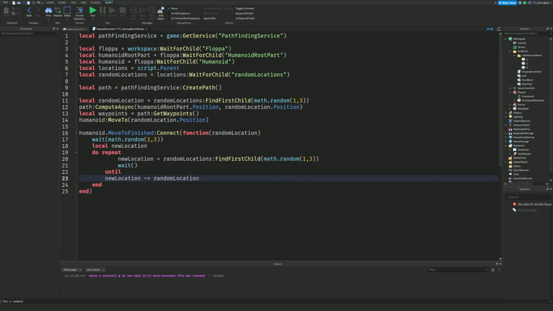What exactly are we doing over here, guys? Well, this is a do until loop. We are finding a new location to go to until that new location is not equal to the one that we just moved to. If we didn't do this, guys, we run the risk of a randomly generated new location being the same one they are currently at. Therefore, there would be no movement for a couple of seconds. So we do this to eliminate the possibility of the flopper staying still longer than we need and not moving to a new location when it should.